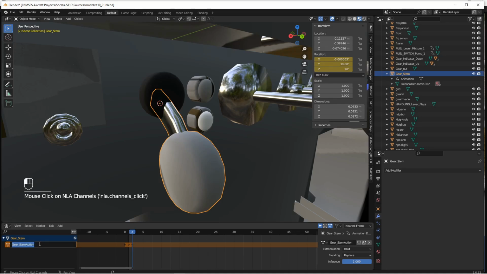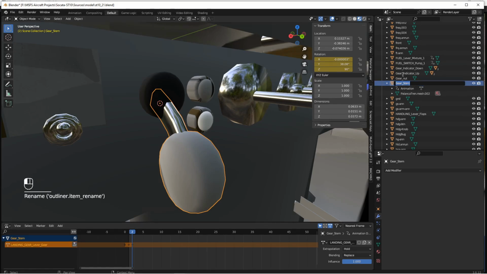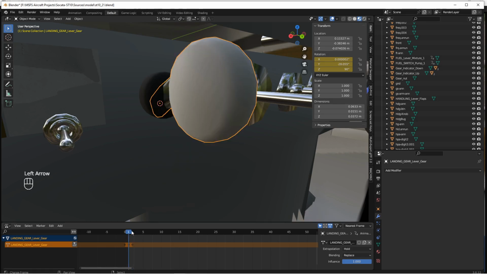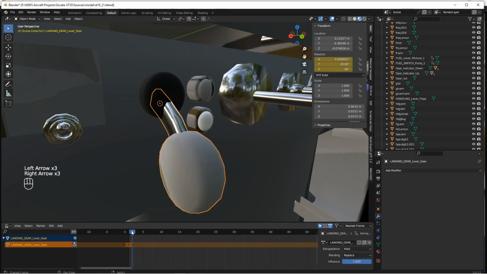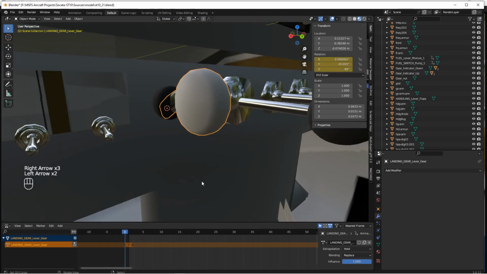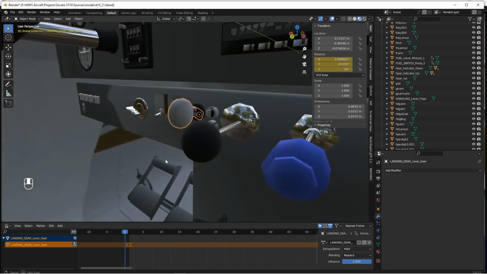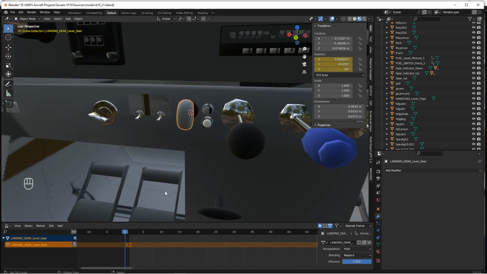And so there we go, landing gear lever. See if that works. We'll also play with the flaps. Now the flaps are a lever again.